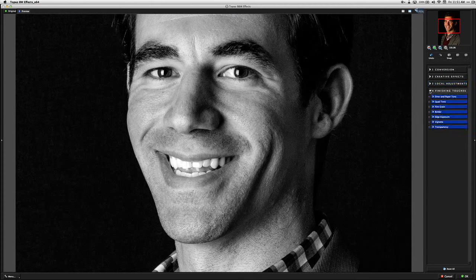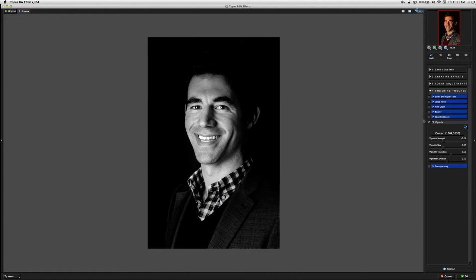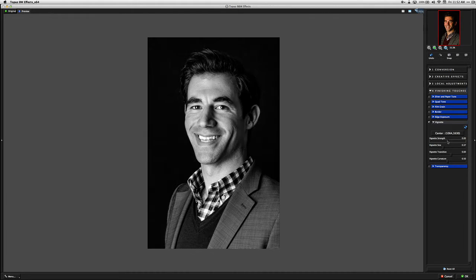Now, my finishing touches, number 4 here. Like it says, these are finishing touches to allow you to add some sort of oomph to your image. What I'm going to do for this quick tutorial is add a vignette. So I'm going to turn on vignetting, scroll this down, and then go back to fit so I can see what I'm doing. Now, obviously, this vignette is way too strong for what I want.